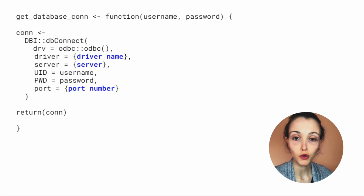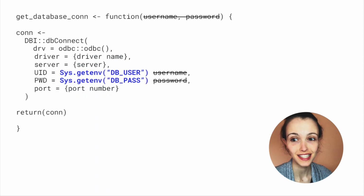Now, let's suppose our organization has strict rules against putting secure credentials in plain text, as well they should. In an open source package, I wouldn't presume to force users' hands to use one specific system setup. However, in this case, we can make strong assumptions based on our knowledge of an organization's rules and norms. And this sort of function can be great leverage to incentivize users to do the right thing, like storing their credentials in environment variables, because it's the only way they can get the function to work.